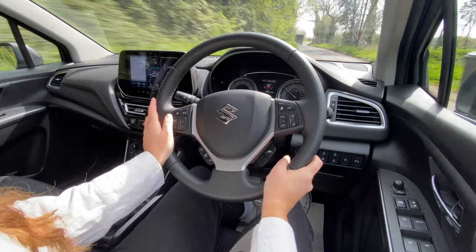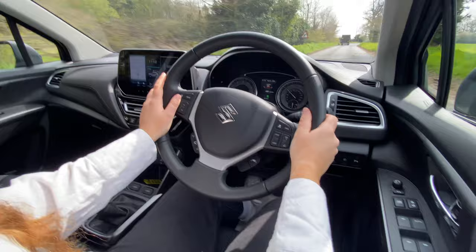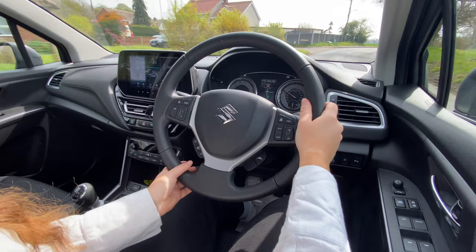The S-Cross is just a really nice car to drive. It's nice and smooth, it's not uncomfortable over bumps, and the steering is really light and easy to use. However, if you want a car which is sporty and engaging, you do have to be aware that this isn't a sporty car. Even if you pop it in sport mode, though it has a more responsive engine, the steering is still quite light, so there's not that much connection to the road through the steering wheel, which for keen drivers may be a little bit of a negative. For inner city driving and for people who are darting around town, it's fantastic as it's really easy to manoeuvre.